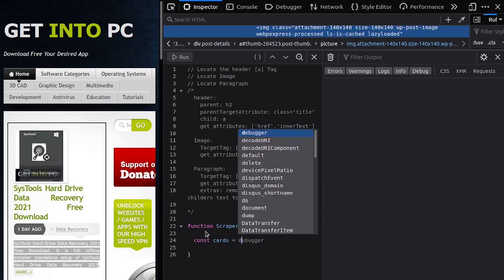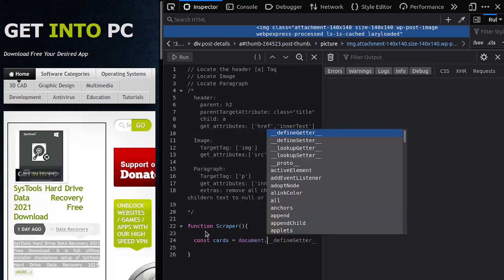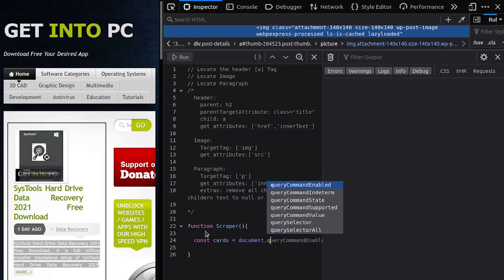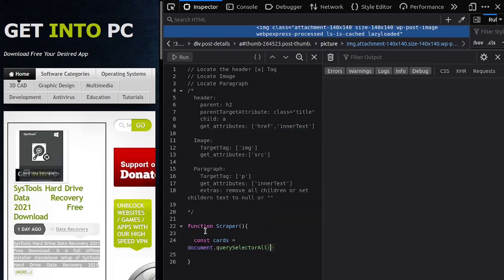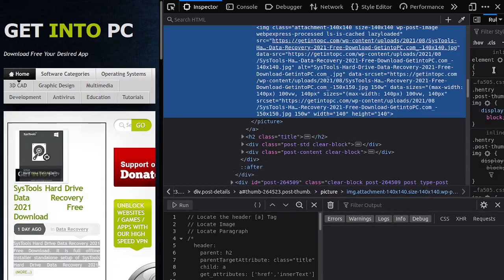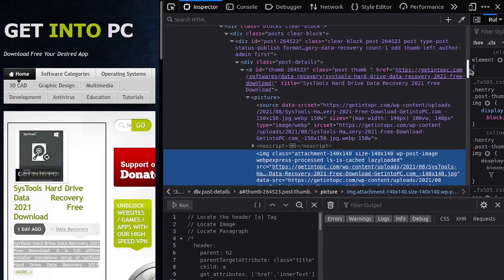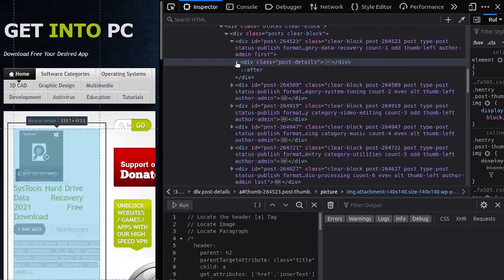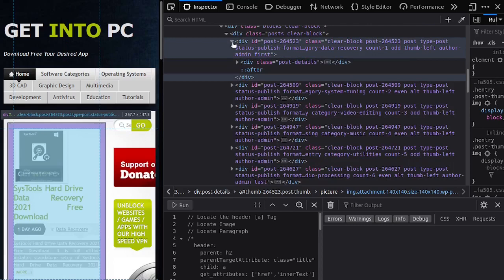document dot query selector. I want to get these by a particular attribute. This is the part where I actually explain a couple of things to you in JavaScript.